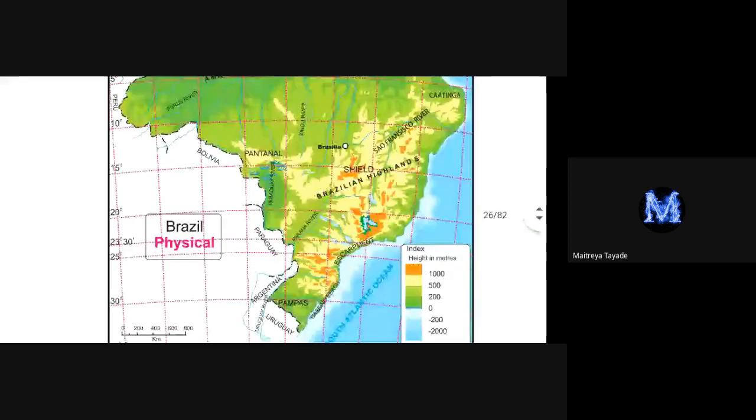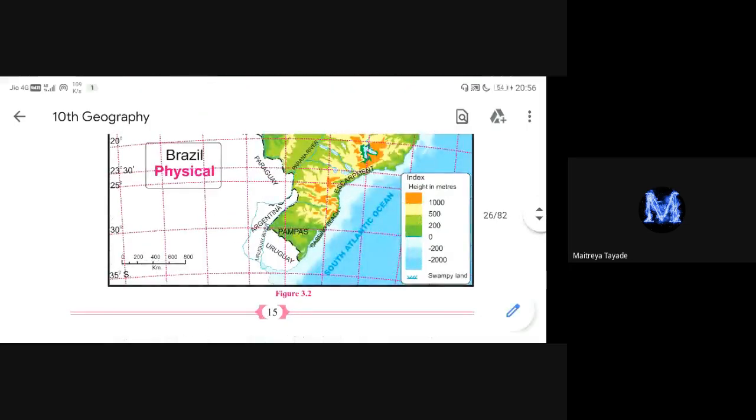Okay, so here this is the Brazilian highlands, and in the eastern side of it there is an escarpment. It is a small region. And because of this escarpment, what happened? All the wind and clouds that are coming from the sea, the escarpment acts as a barrier to that wind, and all the rain falls down. But if you go far, to the northern or eastern side of that, there is a rain shadow region because of this escarpment. The water or rainfall cannot go there, and there becomes a shadow of rain. That's why it is called the rain shadow region.